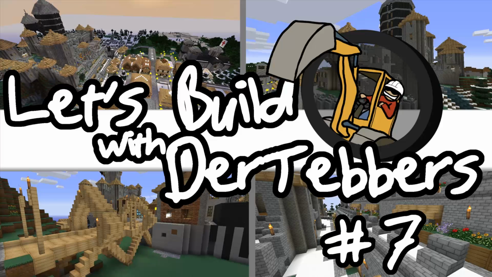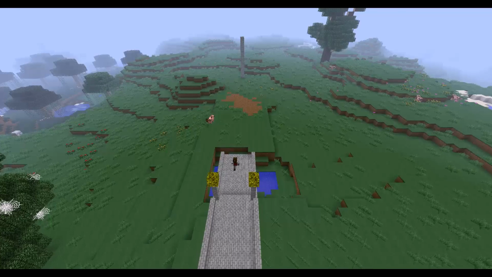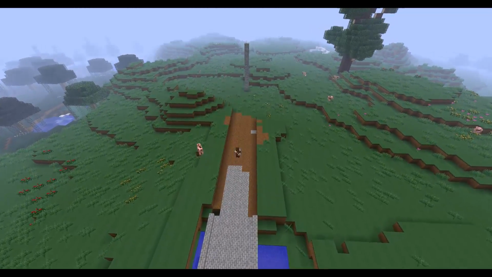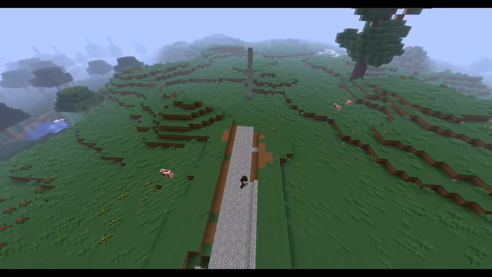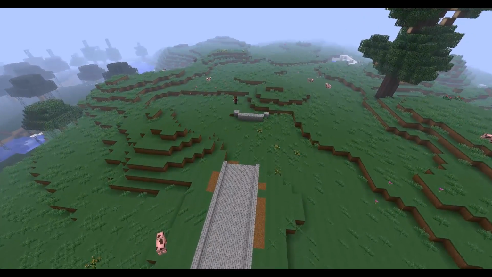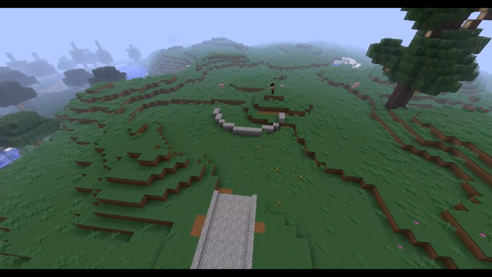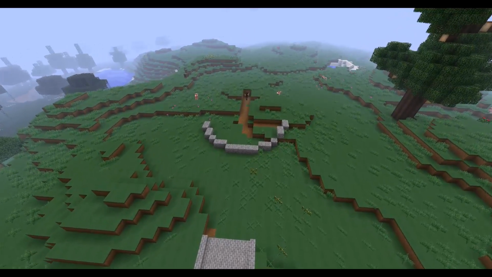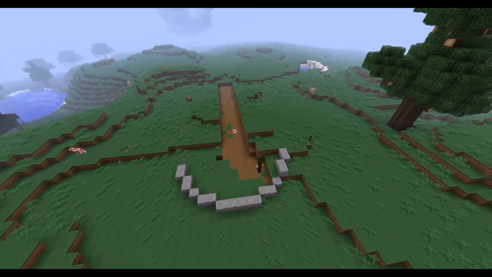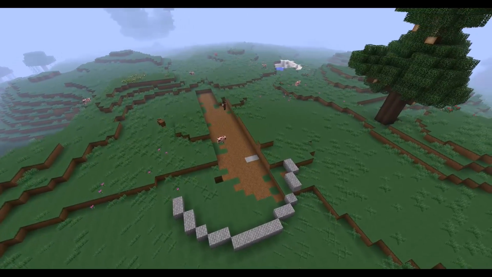Hello and welcome back to Let's Build, where we are moving on to construct another structure. We're going to build a cathedral. Now, amongst the concept of churches, cathedral is probably the best known, but it doesn't necessarily have to be big. Everyone thinks cathedrals have to be big, but they don't.